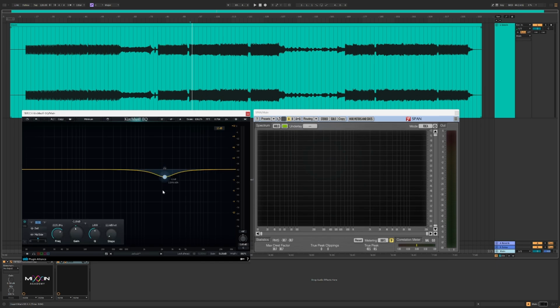If we were to use anything really narrow like this, so any really narrow peaks that we're removing, like removing some resonance at some point in the song, when using a linear EQ, this would produce quite a bit of ringing. Now that ringing might not be that noticeable in a whole song, but it could be once we get down to maybe having only the low frequencies.